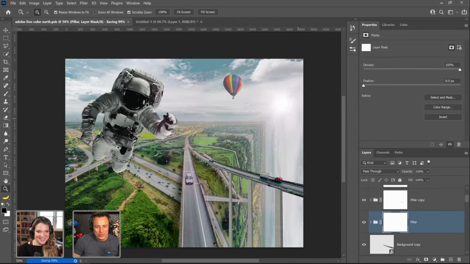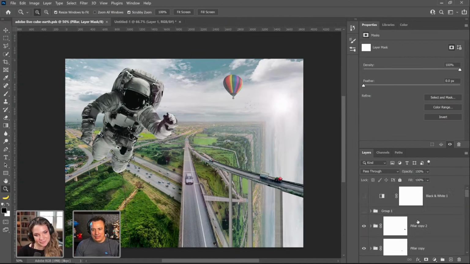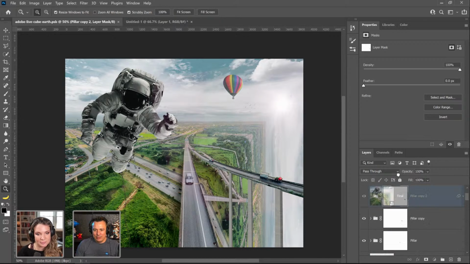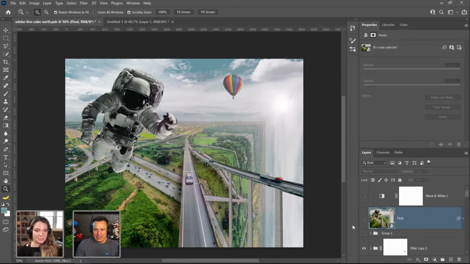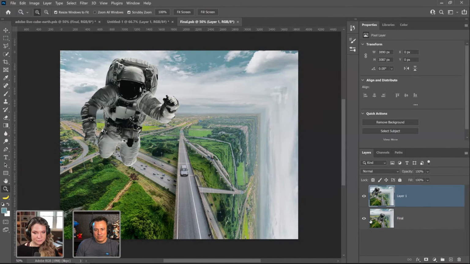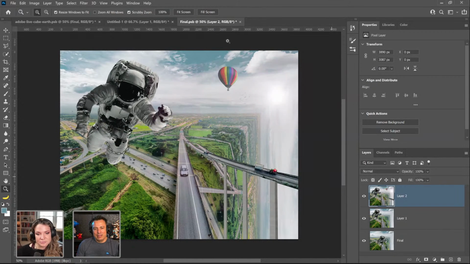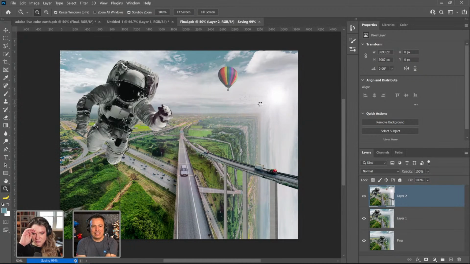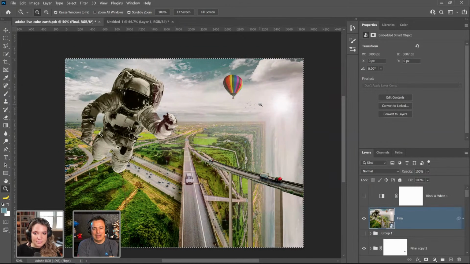Sweet. Super, super cool. And if you remember, or did I delete it? Oh no, here it is. My final one, the one that has all those effects, still here. So I can now press Control A to select all, Control Shift C to copy merge, and inside of this smart object, I can just paste what we have now. See, you can kind of see what we did. Started here, went here, now we're here, looking much, much better, I think. We can close this, save it, and all those filters and effects that we applied earlier will apply to the image here as well.